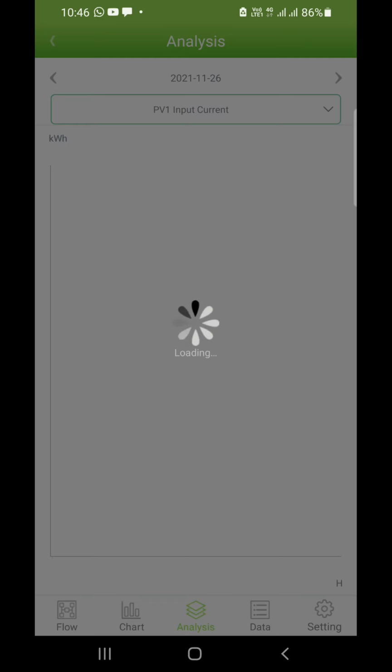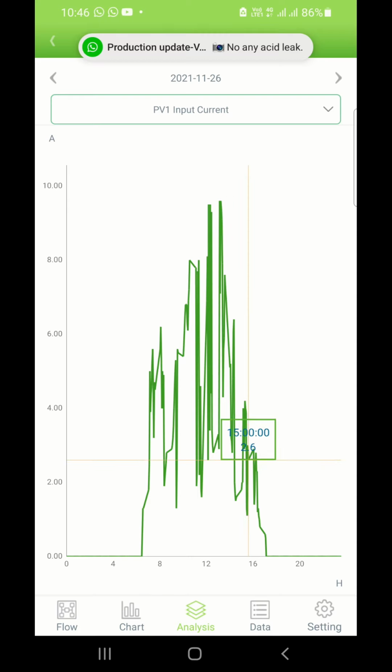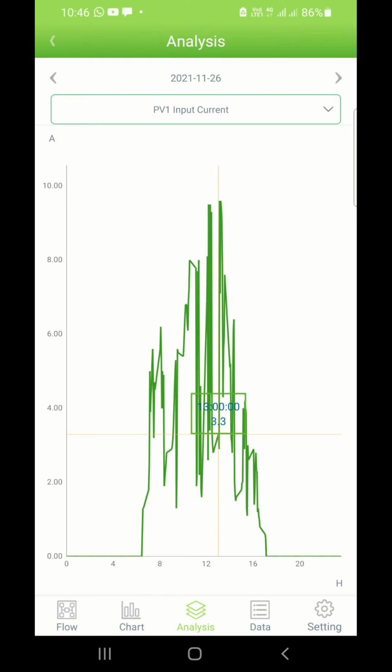Suppose you are using a 4 millimeter cable, we know about 18 amps is the maximum it can handle. You can see from here that a maximum it has received 9.4 amperes from the PV panels. So it is well within our limits, and a 4 millimeter cable is enough. Now say if it is reaching more than 20 amperes sometimes, then you can decide you have to go to the next wire gauge to handle that load. Otherwise the wires or system can fail at any moment of time.